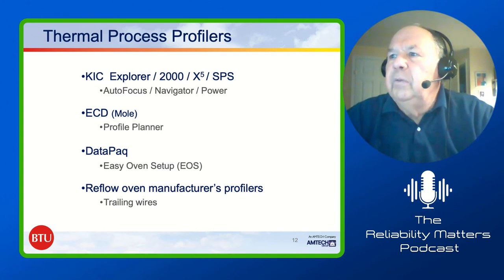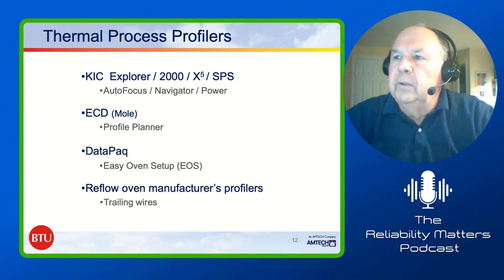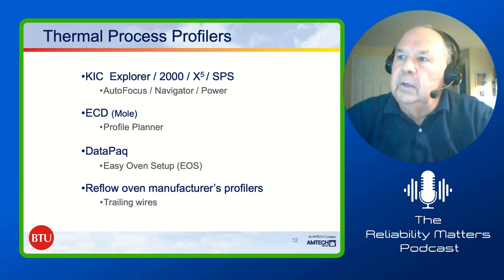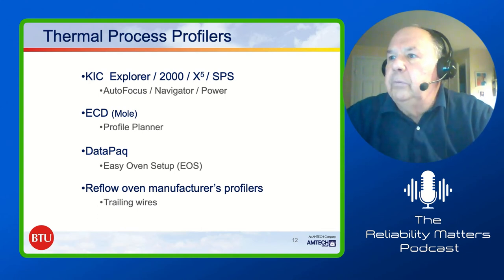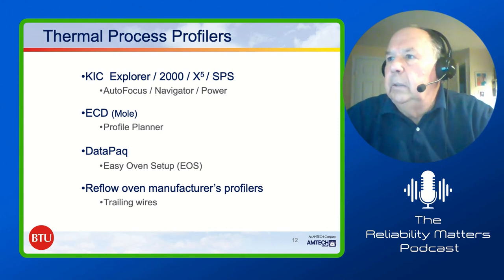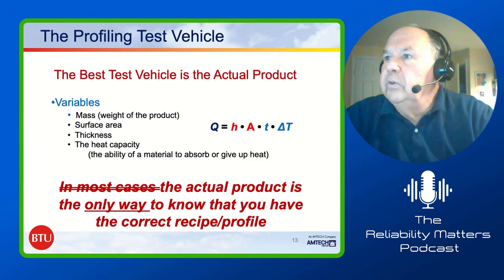And then even the reflow oven manufacturers' profilers are basically trailing wires. We mentioned that earlier, that we have long wires that go through the oven. Once they get through the other end of the oven, you either have to pull them through fairly quickly or you pull them back through the oven. On the very high temperature furnaces, what we do is pull them back. We go to the next one, please.